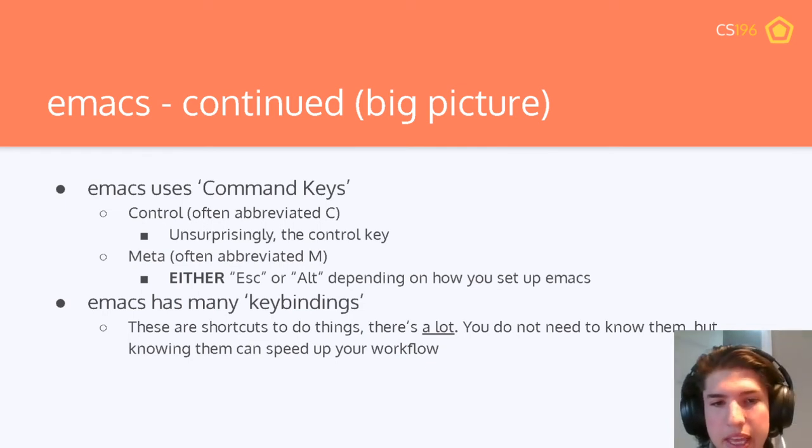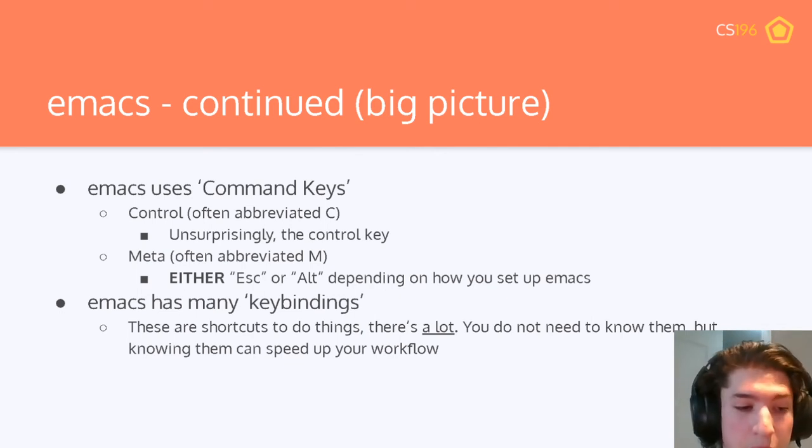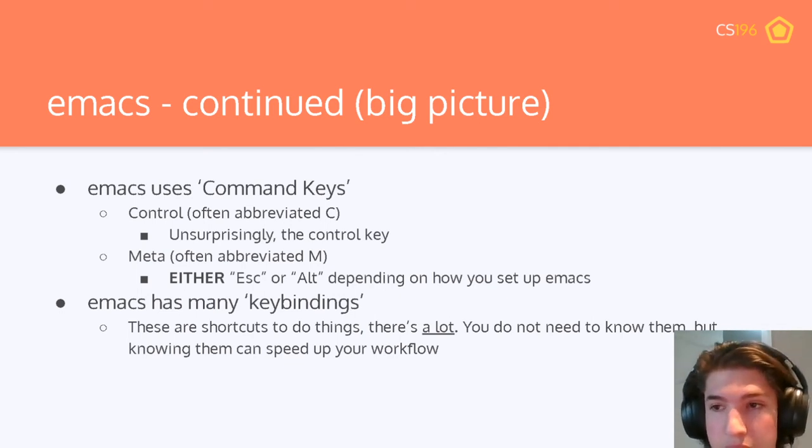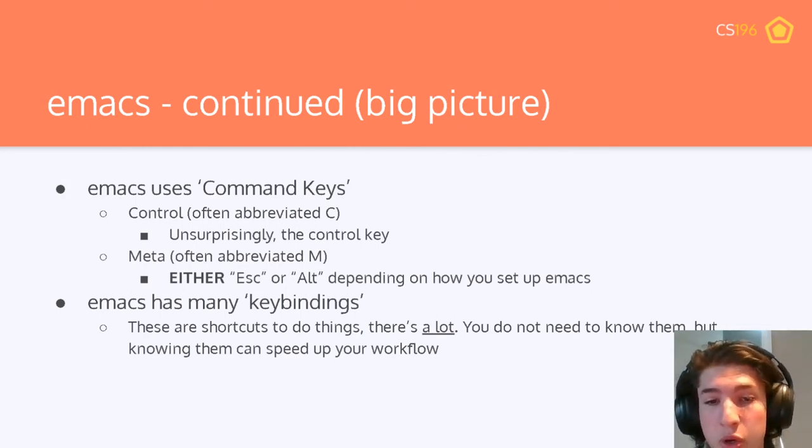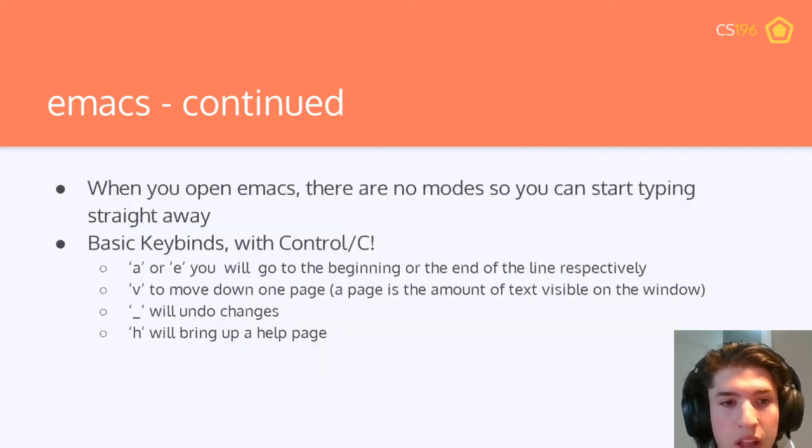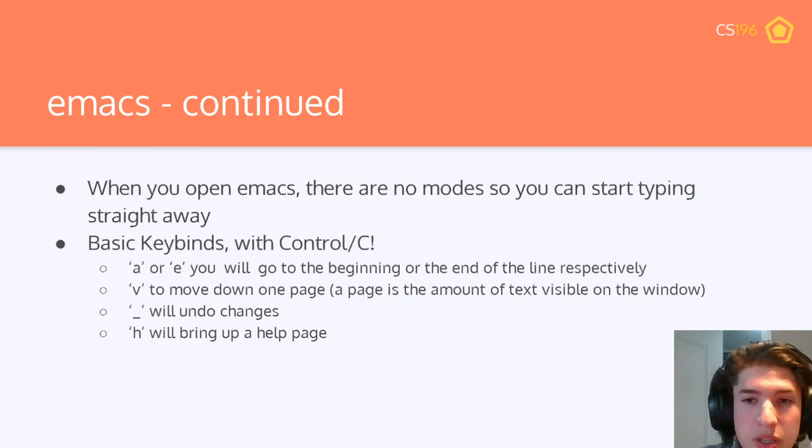And then the big thing about Emacs is that there are key bindings, and there's a ton of key bindings, seriously, a huge amount. I don't expect you to memorize all of them. I doubt anybody knows all of them except for maybe maintainers of Emacs. But if you use Emacs, the key to speed up your workflow is memorizing useful keybinds. And so we'll talk about some of these basic keybinds.